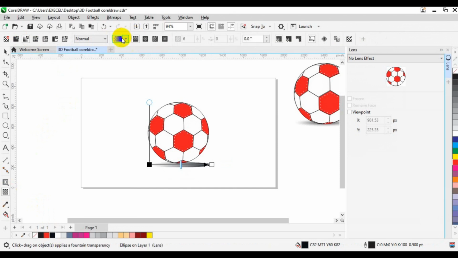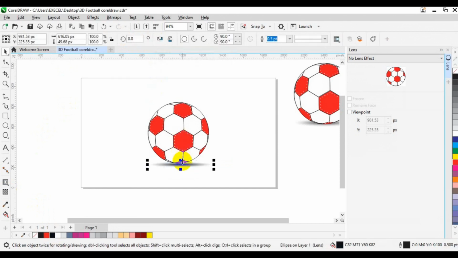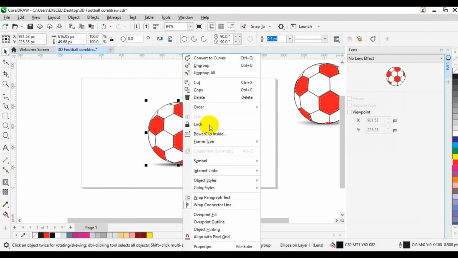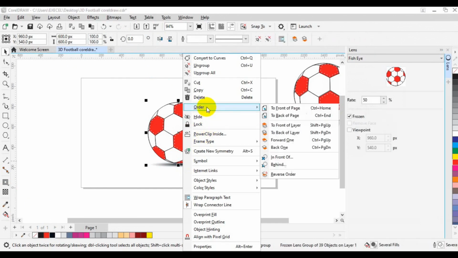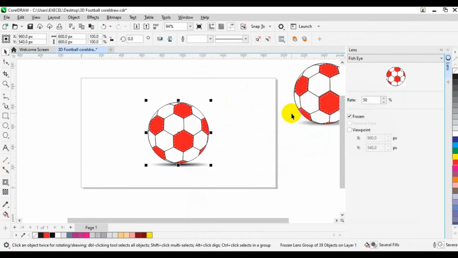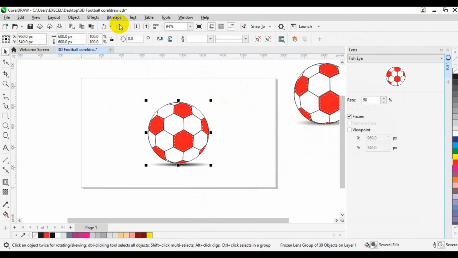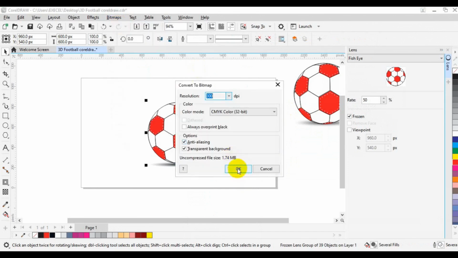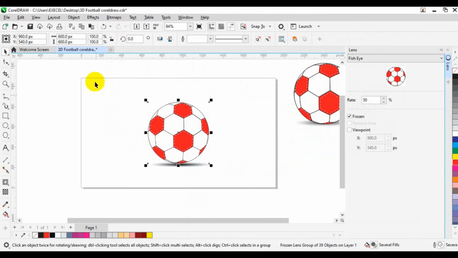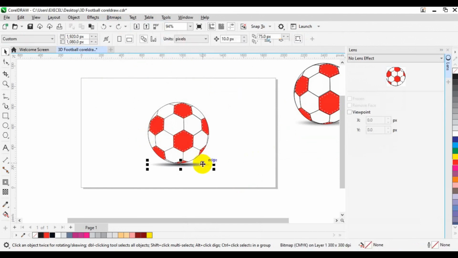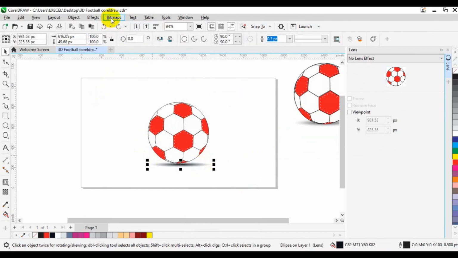back of page. Next thing you want to do is to go to Bitmap from the home tab here, convert to bitmap, and click on OK. Next, go to Effects. From Effects, you have to look for Blur. From Blur, you have to look for it to whatever size. I choose 8.2 and click on OK.